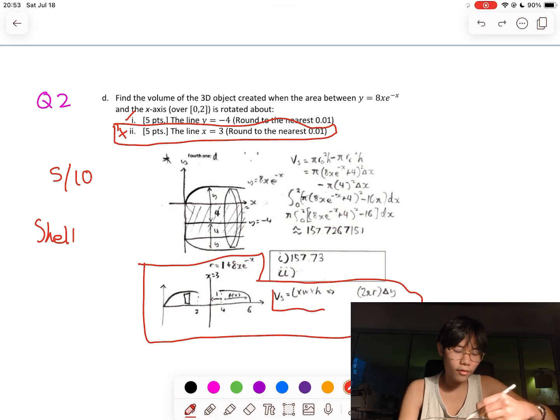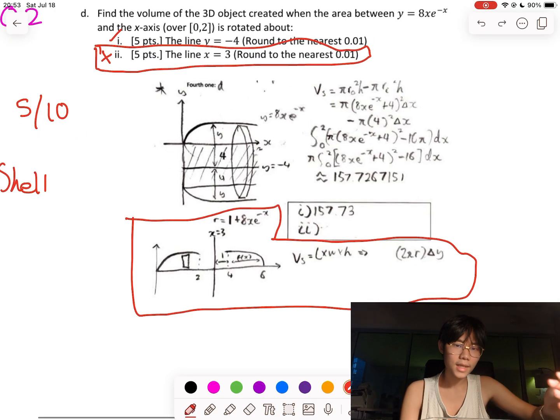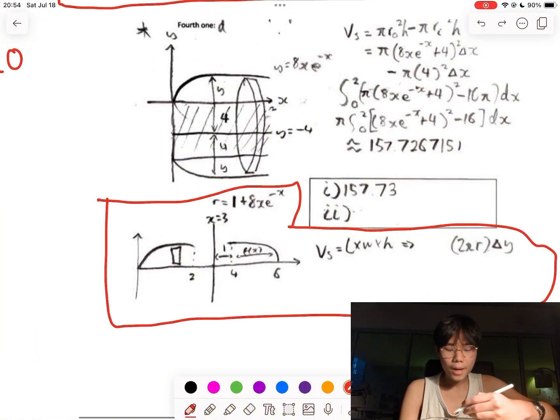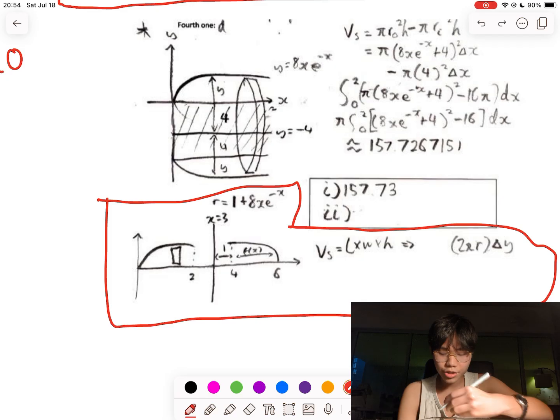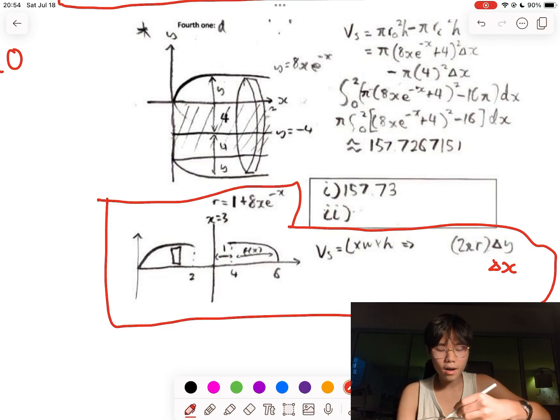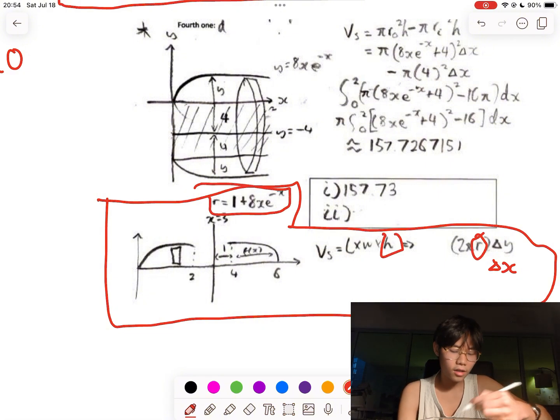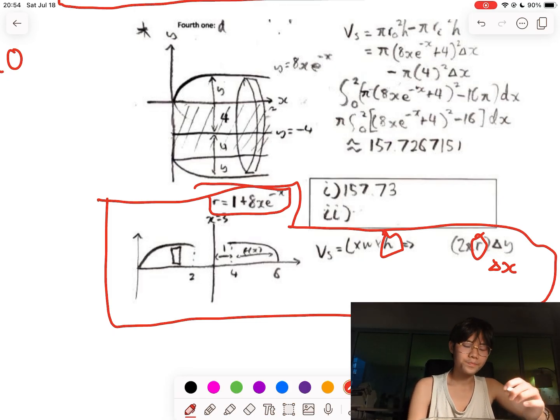And then I knew the volume of the slice formula, which was basically, it's a cylinder, you cut it open, you get like a 3D rectangle, right? That's length times width times height. I knew the width, and that was change. But I got this one. I put change in y. It should have been change in x. Okay, and the length I knew was 2 pi r, but we had to find r, and I got r wrong, and I did not know what h was.